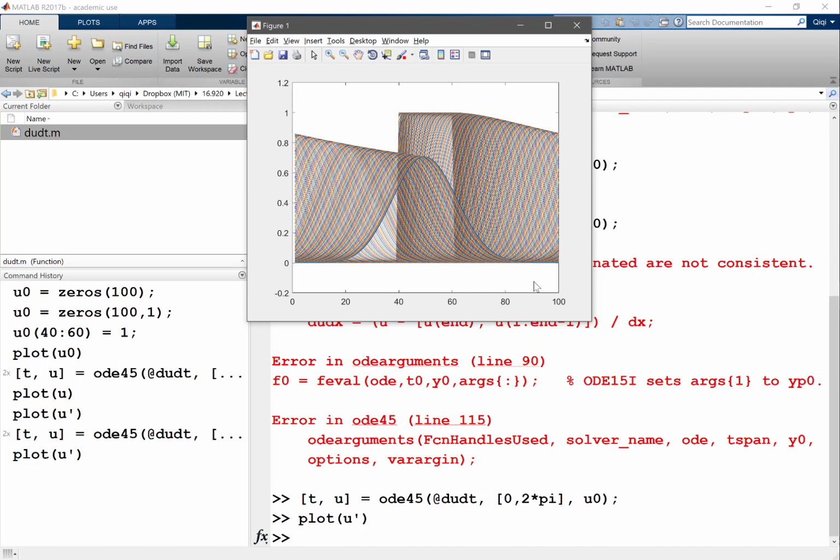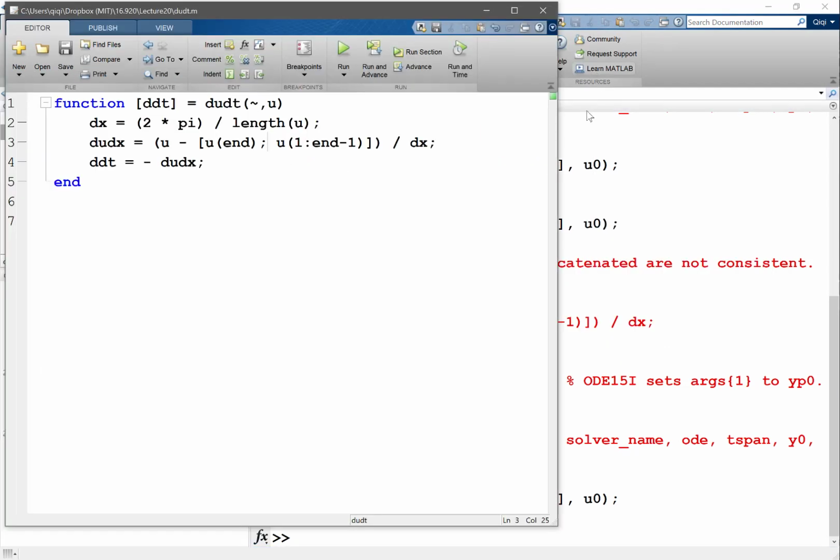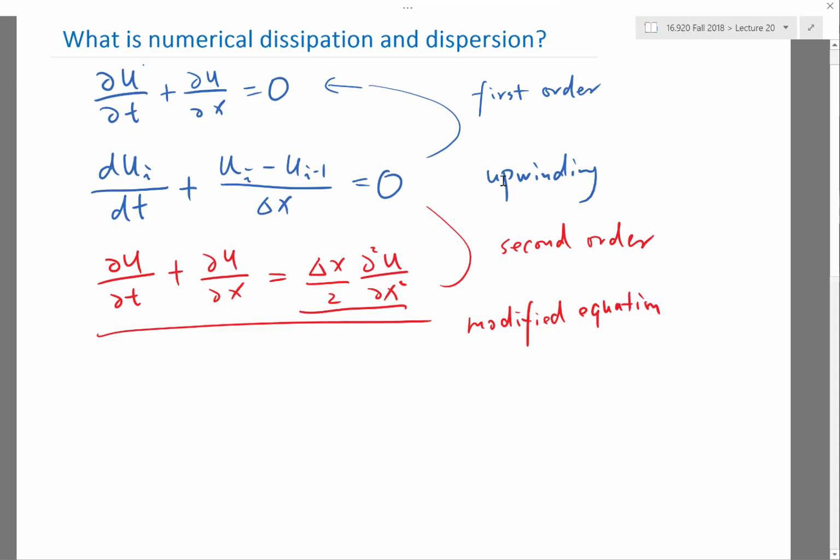The amount of dissipation I have in the system is half times delta x. So this additional term, do we remember how it came out? It is by basically doing the same Taylor series analysis to analyze the accuracy of the scheme, but keeping more terms and leaving them in the equation. Right. Okay.